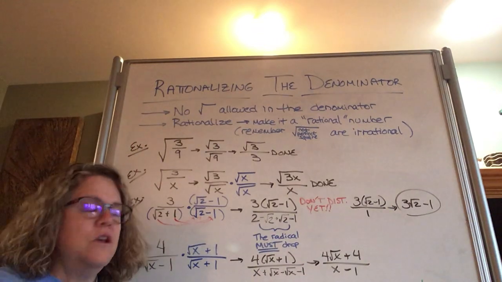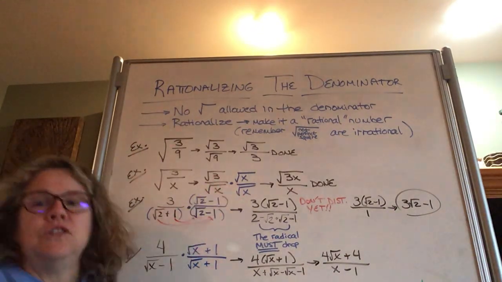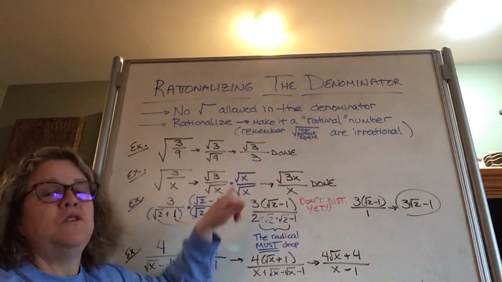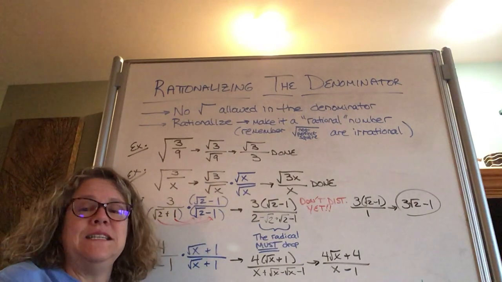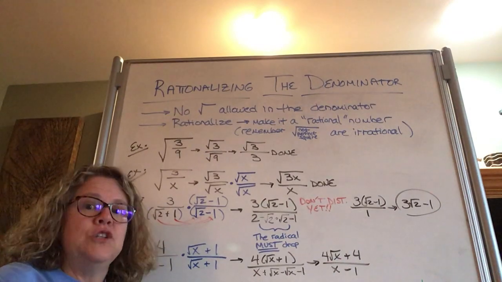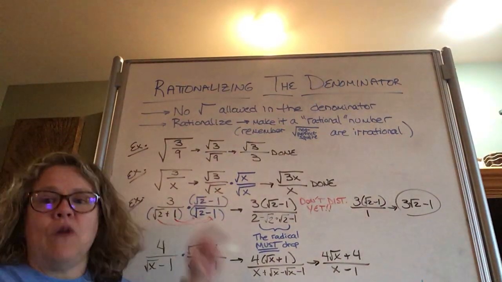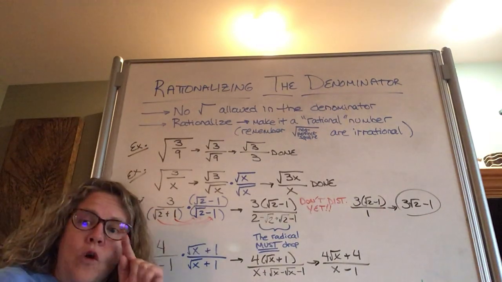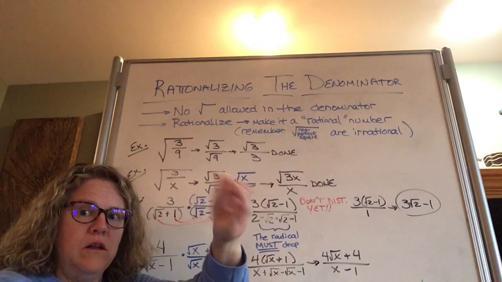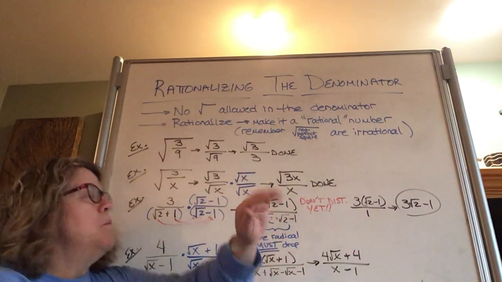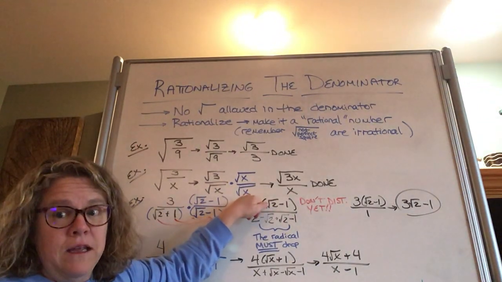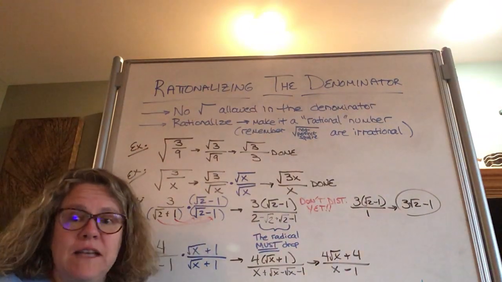I cannot do it. So what I'm going to do instead is, just like we do when we're trying to get a common denominator, I'm going to go ahead and multiply it by 1. But I get to decide what that 1 looks like. So I need the 1 to look like something that will get rid of radical x. And again, we know that we could square it and get rid of it. Radical x squared is just x, okay? But since I can't square it, I will multiply it by itself, kind of the same thing. But I'm going to multiply the top by radical x also.